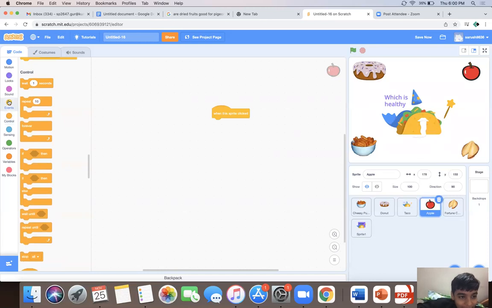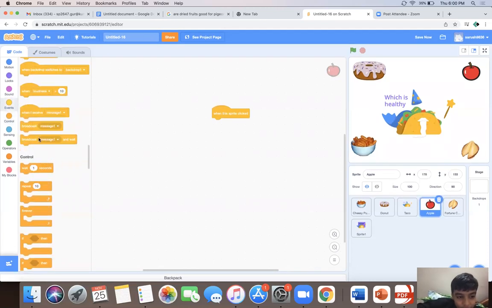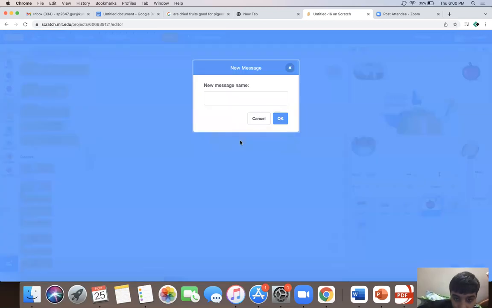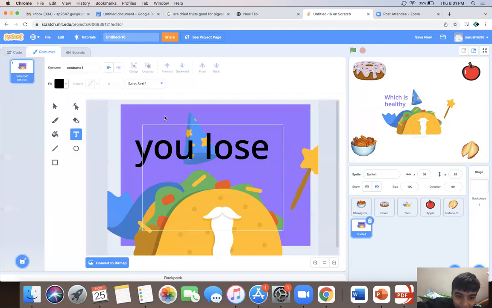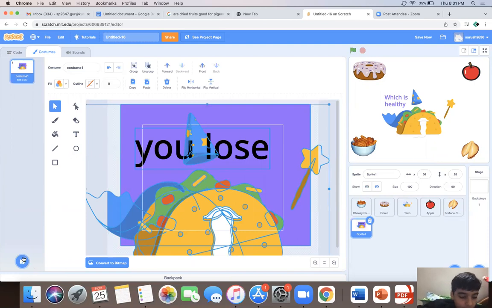Then broadcast a message. This message might be dangerous. Never know. Message one. Message two this time. Not message one. Same. Just quickly take all this thing.